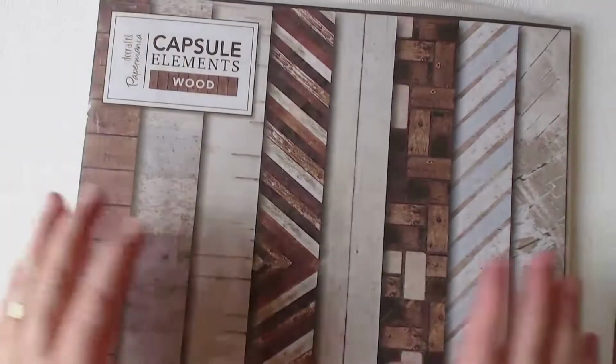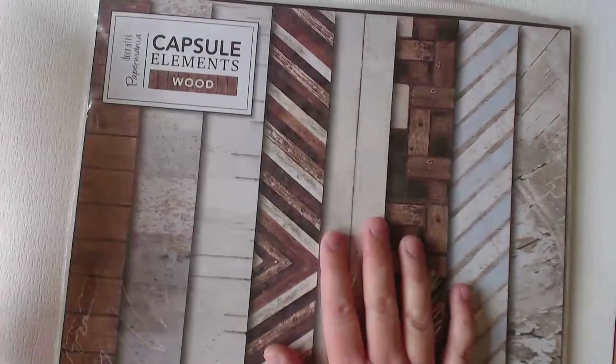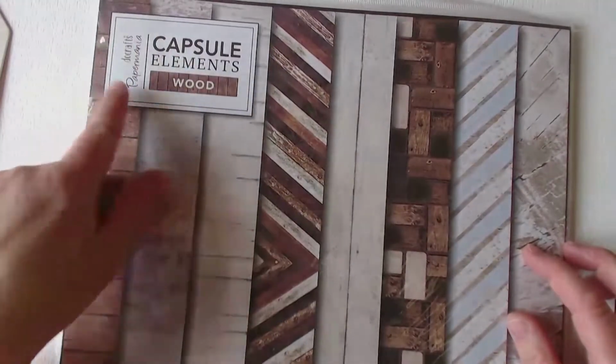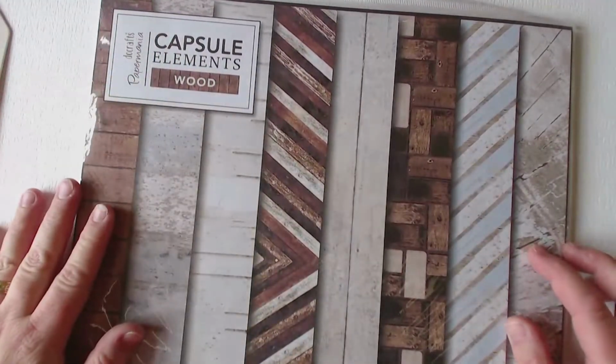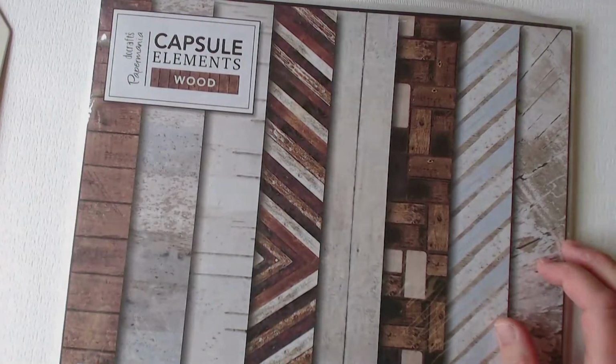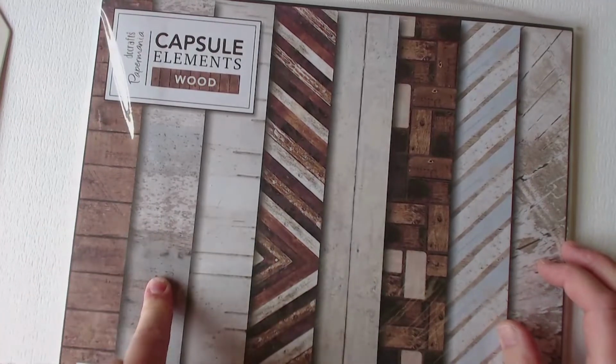To go on the back of the tag, I'm going to use this Capsule Elements wood by Do Crafts Paper Mania. You might remember that I picked this up in a D-Stash haul on Facebook. I think I'm going to use this one here because it means it'll be easier to write on.